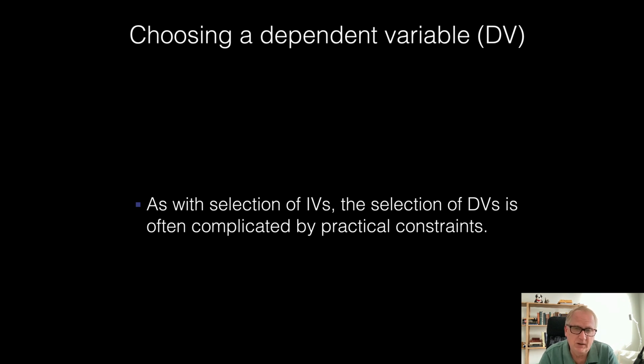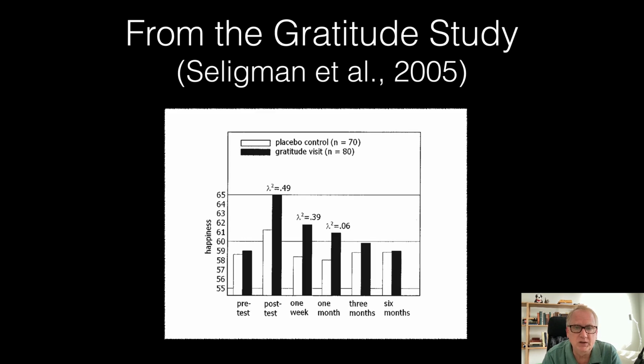Now, you could watch that video and you could see right there in the participant's face whether or not they looked happy. But you couldn't really do that in Seligman's study because the people were actually doing this as an experiment online or on a survey. That is, they weren't actually there in person. They were out there in the world and then answering some questions. So what they did in that study was they went ahead and asked the participants to rate how happy they felt at different times. So before they had actually done the experiment, after they had gone ahead and done the expression of gratitude, 1 week later, 1 month later, 3 months later, and 6 months later.